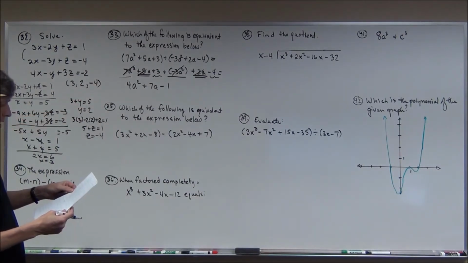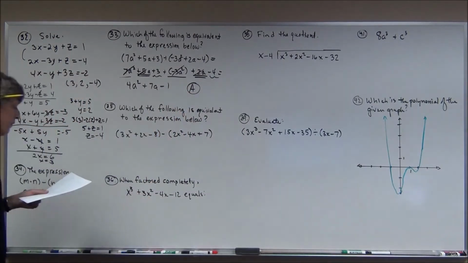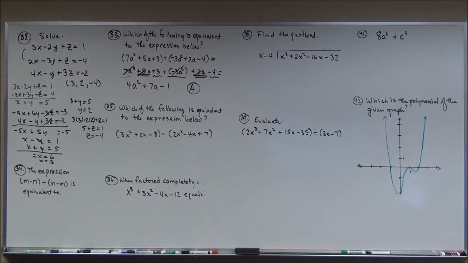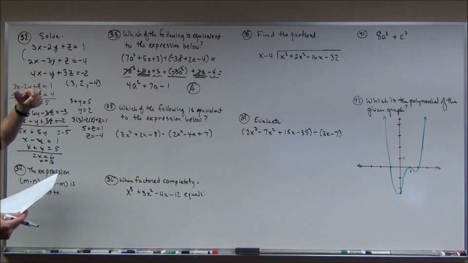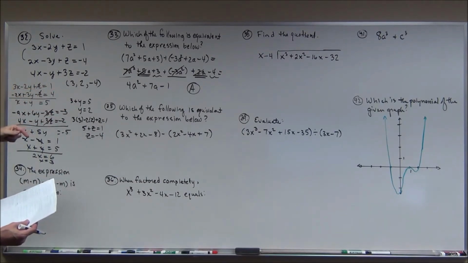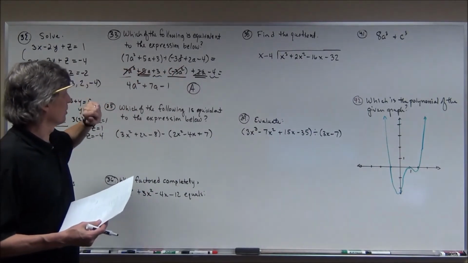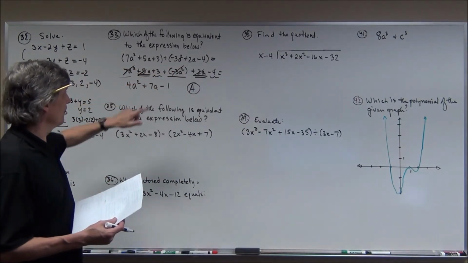Hopefully that matches an answer. It looks a lot like answer A. Now those answers for problem number 33, they're very similar looking with some differences in signs and such. They usually put a logical answer, an answer that looks logical because it's a consistent type of error, a common type of error that students sometimes make. Probably something here with the signs in the first couple of terms. Be careful, okay? Be very careful.